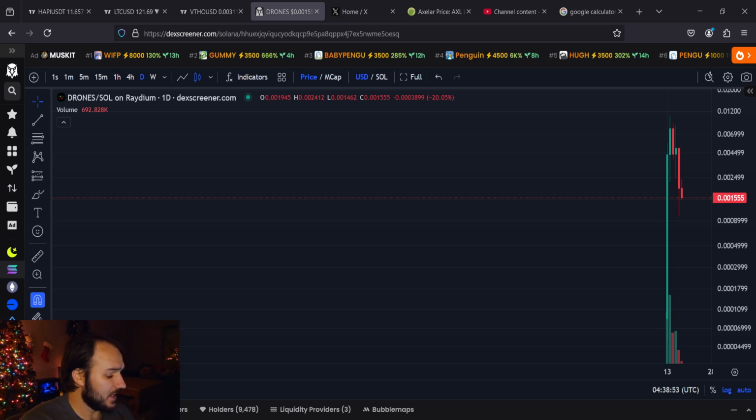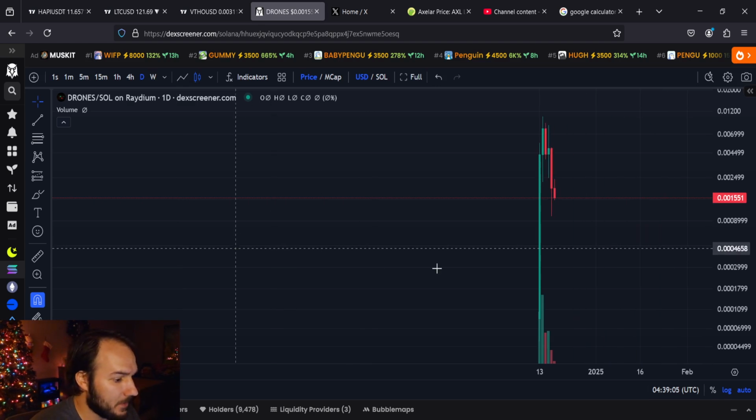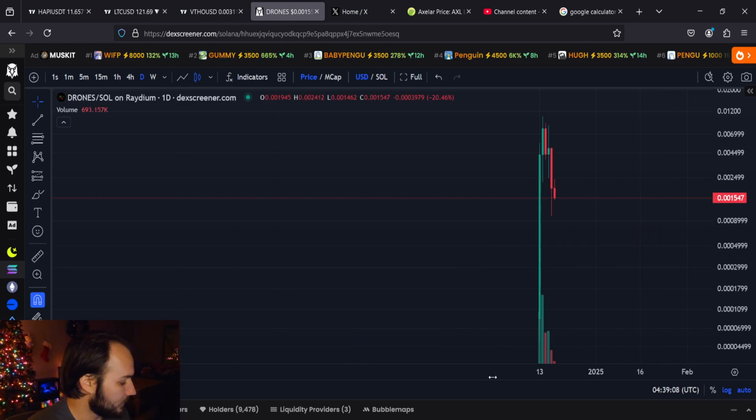I am not invested in any of these coins. Maybe some of these are coins that you've heard of before. Maybe they're coins that you've never heard of before. But if you're trying to sift through the dirt of this meme coin market, these 7 coins, we might find a diamond in the rough. So at the first request, we've got Drones here for Mr. Hat. Let's kick it off.